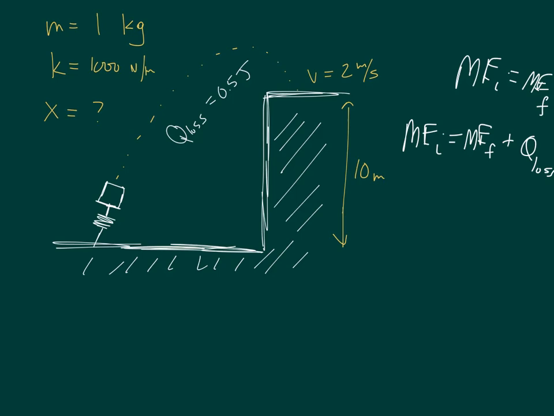Will you always include Q loss? Not in every problem. Some problems I'll say, in this problem, it's a frictionless problem, or I just won't even talk about losing energy to friction, and then you assume it's frictionless. Unless you're given something that says it loses energy, which is Q loss, you don't have Q loss. Because in the textbook, there's not a lot of Q loss. No, there's not, because it makes things a little more complicated than the basic problem.